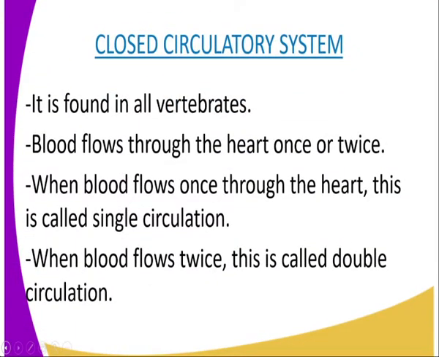So now we are going to explain about the closed circulatory system. A closed circulatory system is found in all vertebrates. In this system, a powerful muscular heart pumps blood into specialized blood tubes, which carry blood to the body tissues and back to the heart. In a closed circulatory system, blood flows through the heart once or twice in every complete circuit, and this is what is known as single circulation and double circulation.